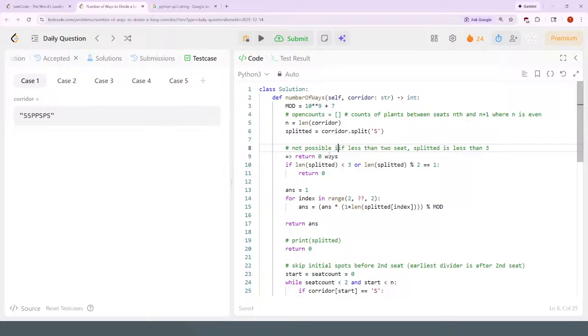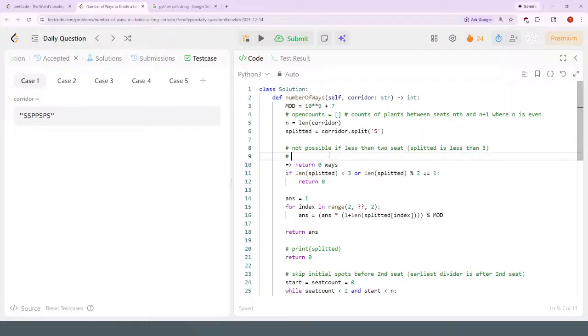Not possible if there's an odd number of plants, in which case split length should be even.